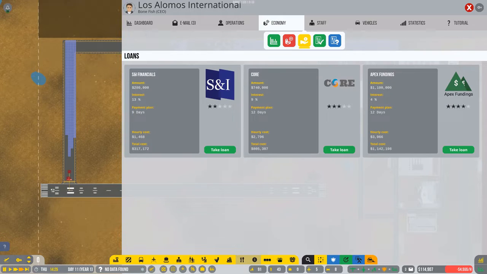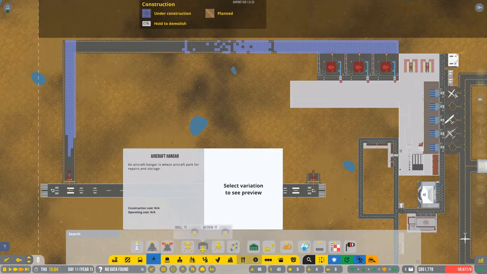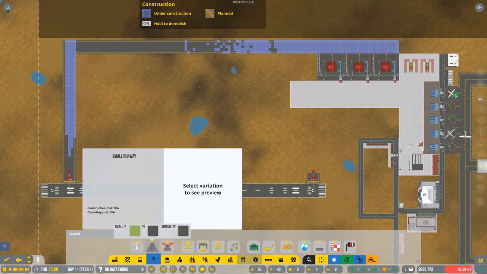So, loans. And we're gonna take this one, just because it's cheaper. That'll allow us to build the rest of our taxiway.